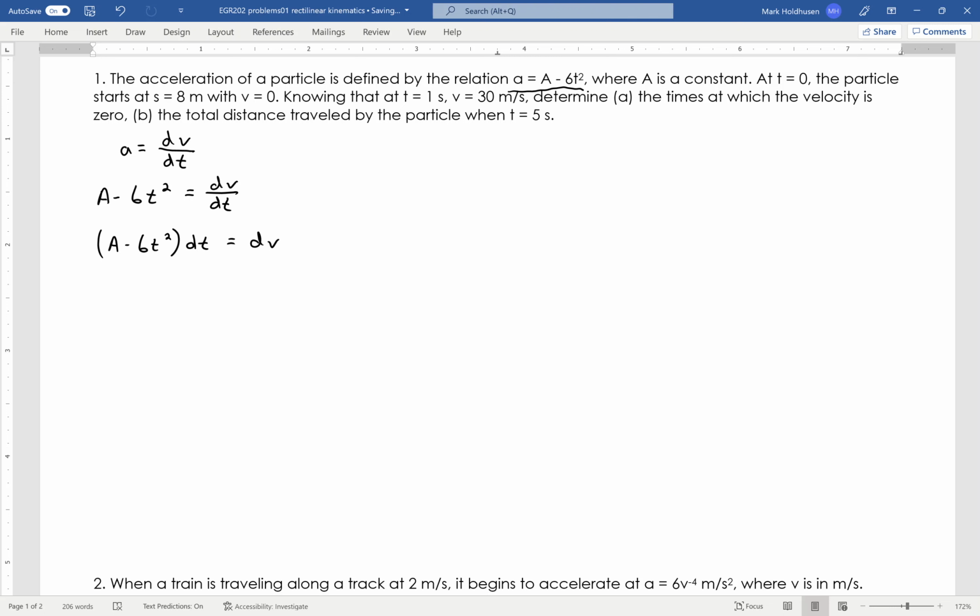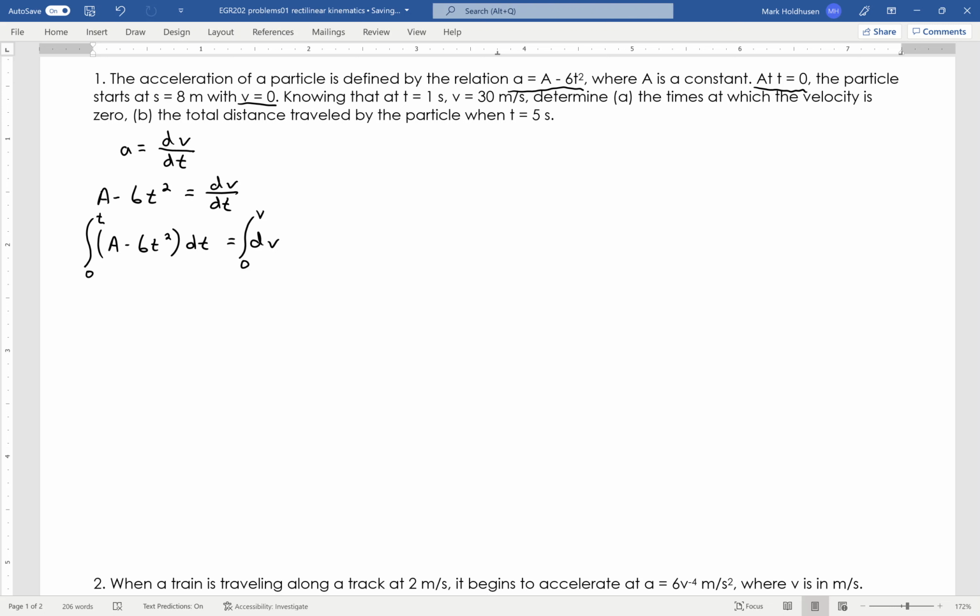And what we do now is we integrate. I know that at time equals 0, my velocity equals 0, so I'm going to start at 0, 0 on both of these. Then I'm going to do something else that mathematicians get upset about, and integrate to a variable, v and t. But I'm going to do this because further calculus will be needed. So I'll show you how to do that. We'll get an equation, and then we'll algebraically solve it from there.